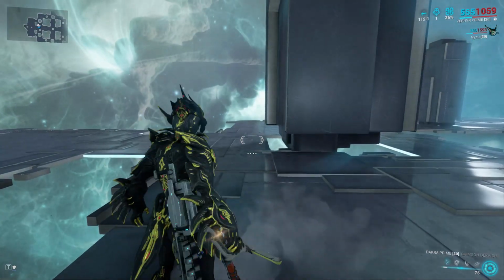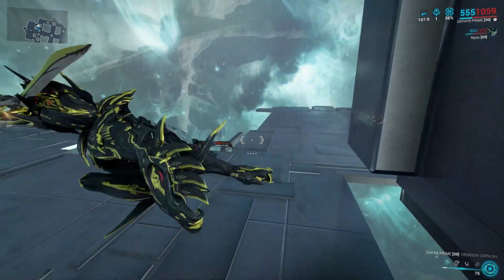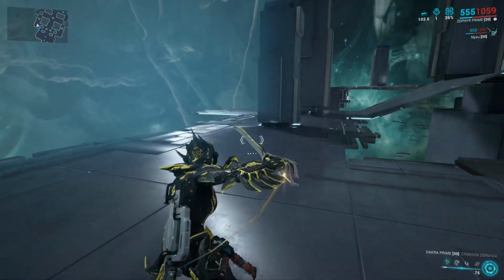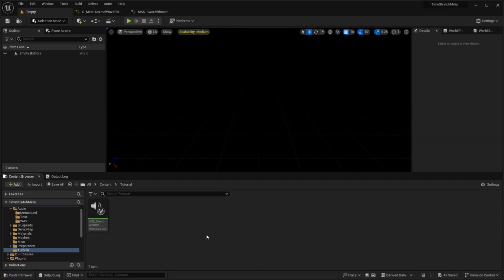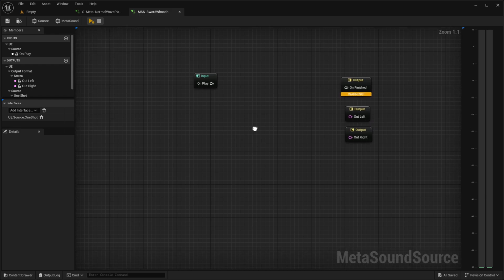On the contrary, in the current version of Warframe, melee attacks are very fast. Also, it's a sci-fi fantasy, with space magic game, so they put more emphasis on the material part of the weapon. Thus, their decay scale is lower. Two opposite approaches in two different games. Let's build a sword whoosh graph that can support both of these types. To do that, I will divide this effect into two layers. One for the windy part, and one to describe the material.